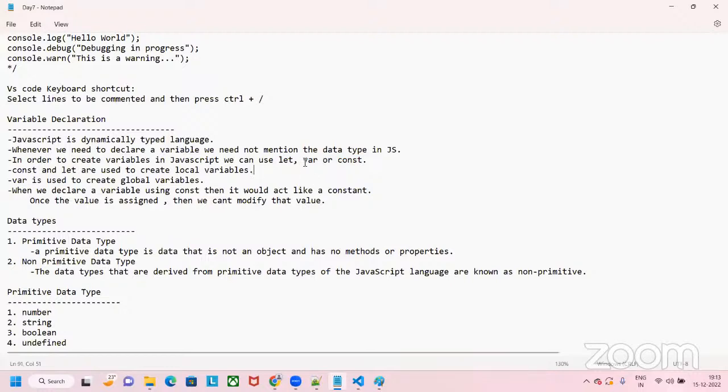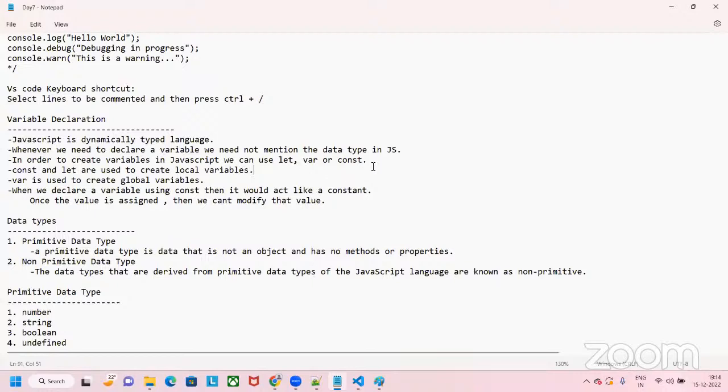Now you should tell me, what is global scope? If it is global scope, we can even access the content of the element before it is declared, right? How is that possible? I showed you the example also. It is possible because if we declare any variable using var, then JavaScript will add all the declarations at the starting of the code. That's why if you access it, you should be able to get some answer. Now you should tell me, will only the declaration part be moved to the first line, or even the initialization part?